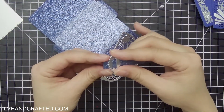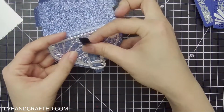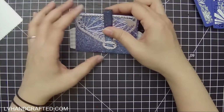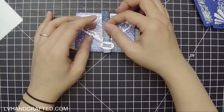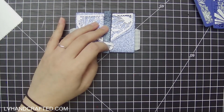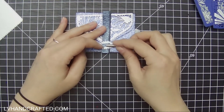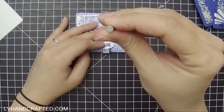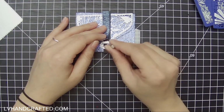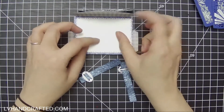So once I get that together, this is actually going to go onto the front of my wallet like this. I am considering closure options, and I might want to sneak a little magnet into this. So what I'm gonna do, before I glue anything down, these are pretty small, I think they're 5 millimeter, is put one inside this buckle here, and it's gonna get hidden by that piece. And then my second one is gonna go on this panel.